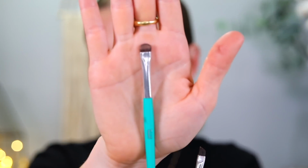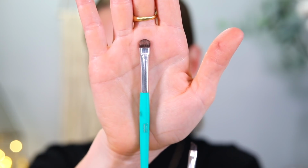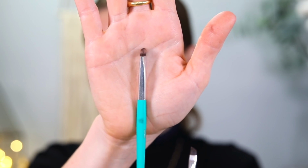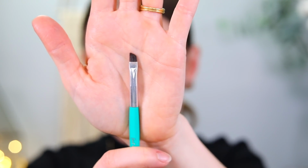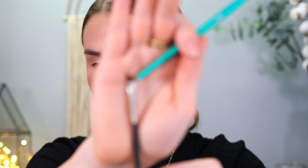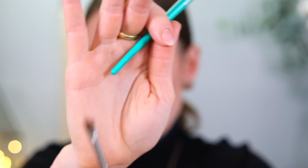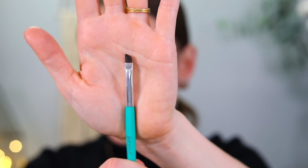So the smudge brush is the perfect shape for exactly what that is. It gets perfectly right underneath your eye with eyeshadow, and it distributes it really, really well. It's flat, and then it's really stubby but round. And then this is my ride or die, guys. It's very similar to this MAC brush that I don't even know the number of anymore, but I've had this since I was 18 years old. And this is the cruelty-free version of that from MAC.